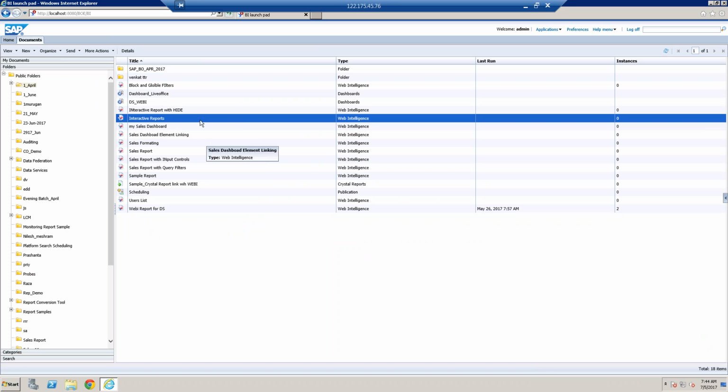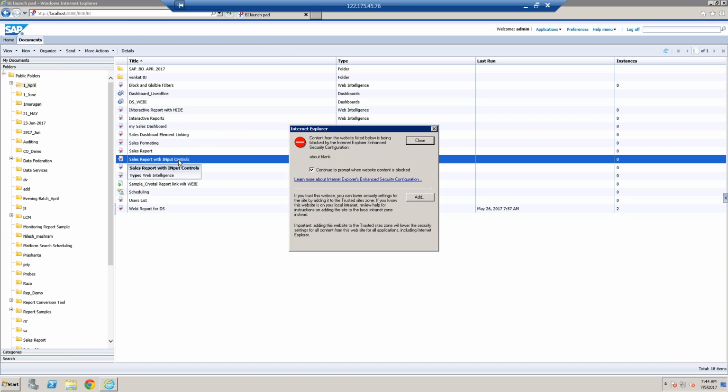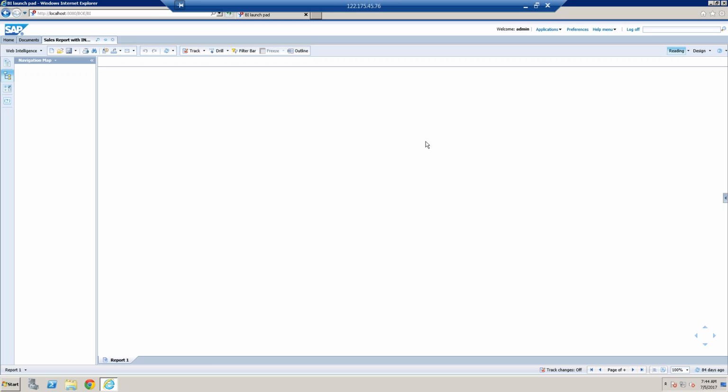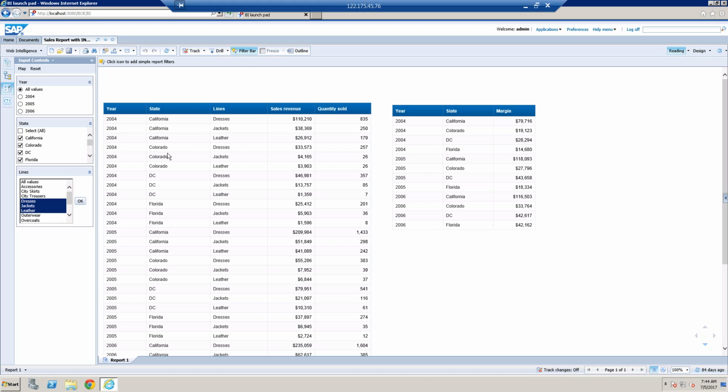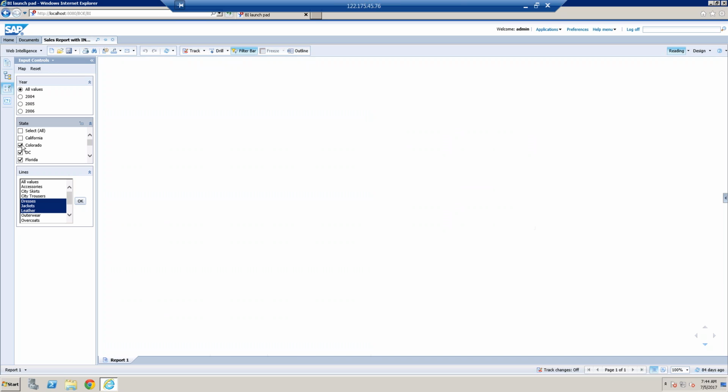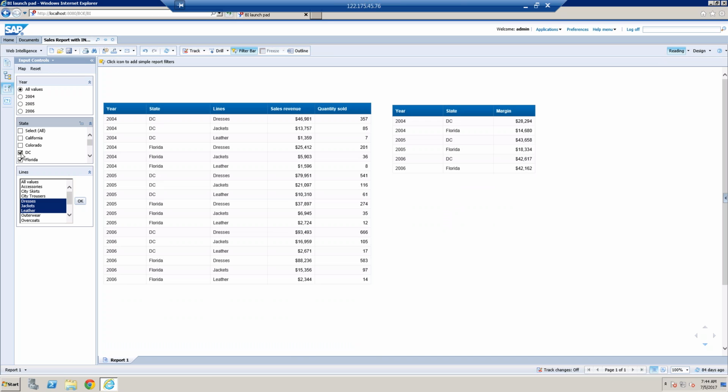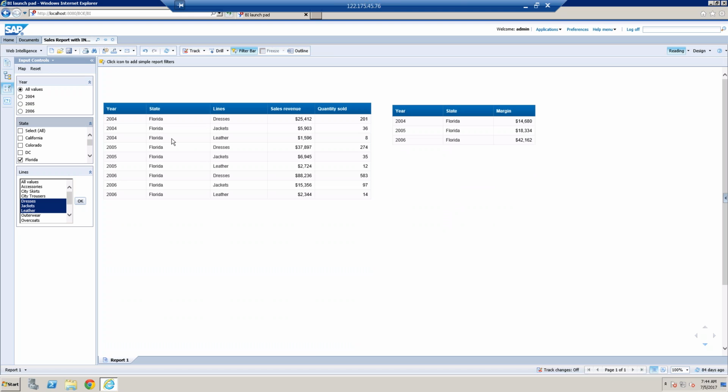And also, I'm trying to open another web report. This is the way users are going to access the reports. And on an on-demand basis, you can change the data anytime. Say I want to analyze the data for Florida state; I can see the Florida data here.